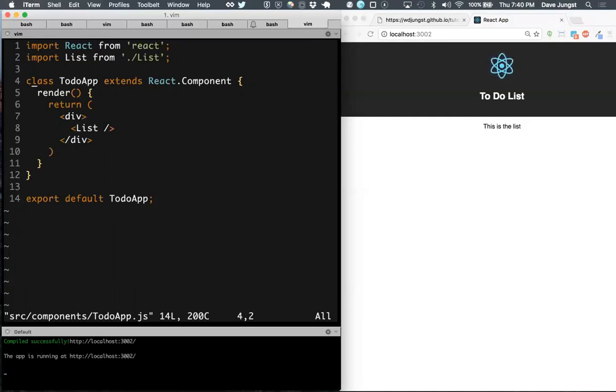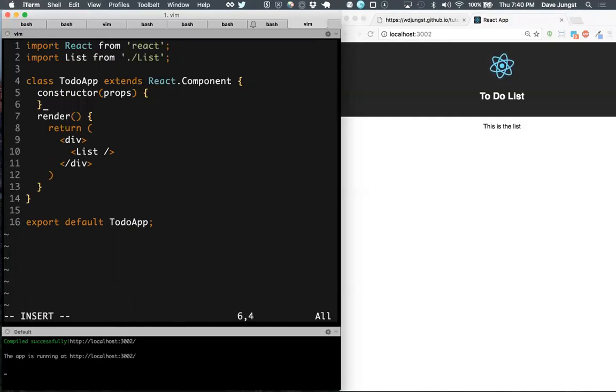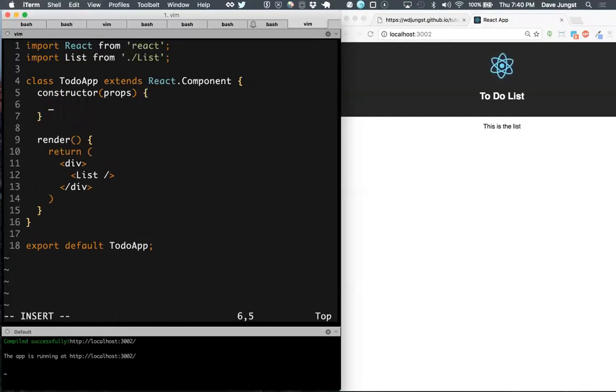So what I need to do now, I'm going to need access to state and props. And if I need access to state and props in a component, I need to write a constructor. So a constructor will take in any props that are passed to it. And the very first line of the constructor, it doesn't matter what else you put in here, the very first line every time needs to be the same. Super props. What super does, since I'm extending from React component, it's going to call the constructor in React component and take care of some work that needs to happen. And this is sort of the magic that gives me access to state and props.